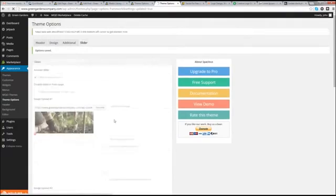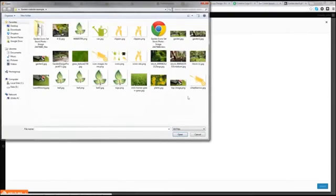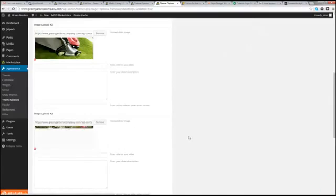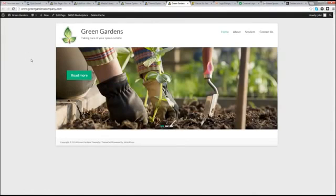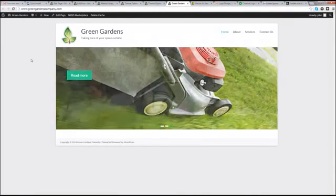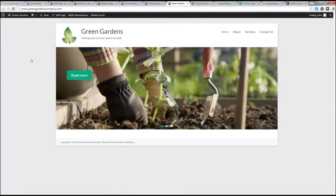And we'll just go with one more image, so we've actually got 3 images that rotate. So we'll upload that one as well, same procedure, and we're going with the garden one, and we'll just let that upload as well. And there we go, any moment now, there it is. Alright, so finally save options at the bottom, and we'll go and have a look at the site and make sure that we've got those 3 images rotating. Let's have a look, and there we go. And that's just a really nice simple effect, and relevant images obviously to the gardening website.